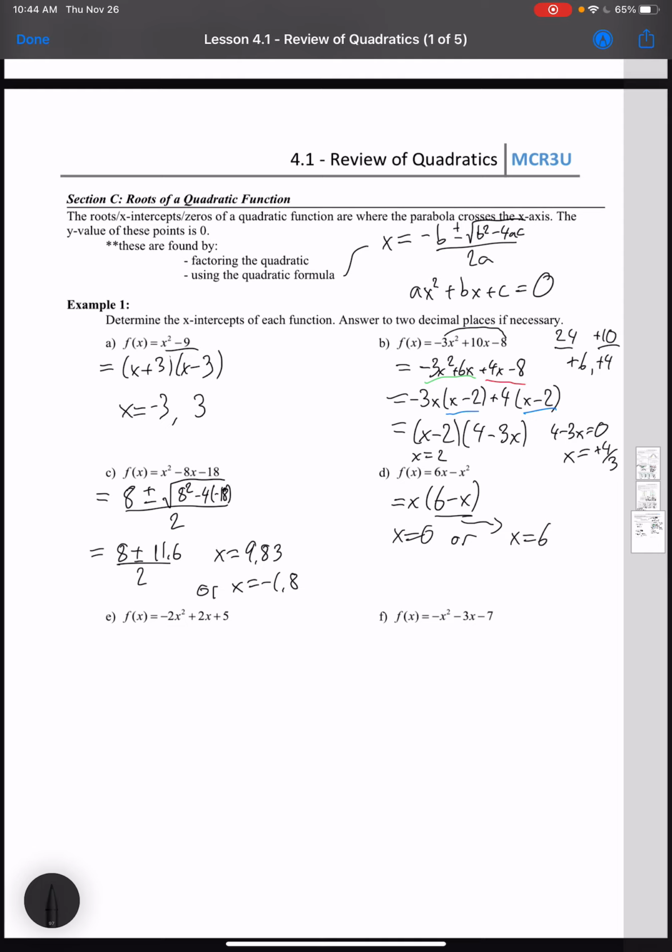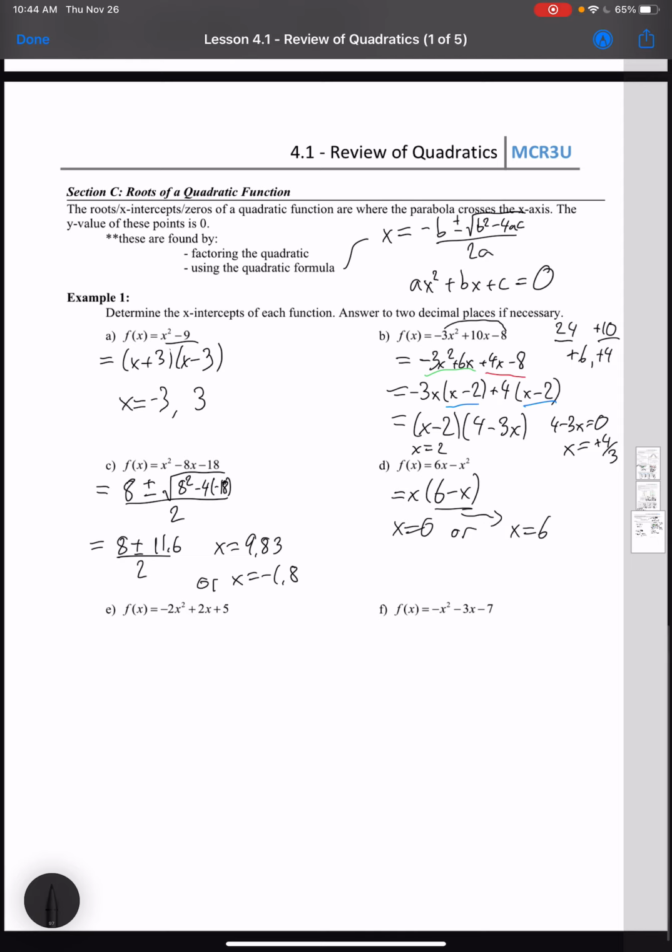All right, so next we move on to negative 2x squared plus 2x plus 5. You could try again common factoring, nothing will common factor. Try complex trinomial, so what multiplies to negative 10 and adds to 2. Doesn't quite work out so nicely, actually. So unfortunately, again, that means quadratic formula.